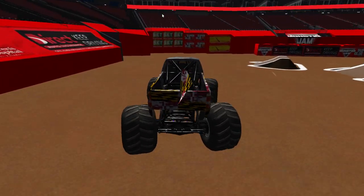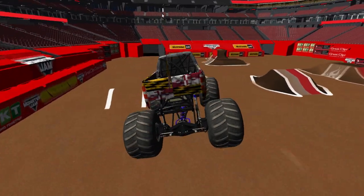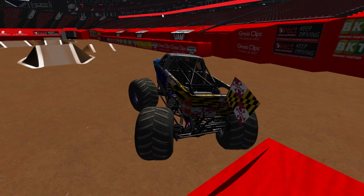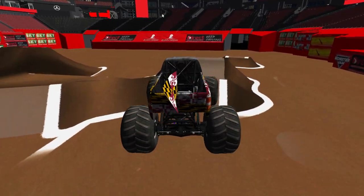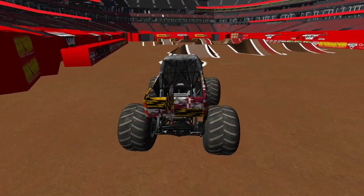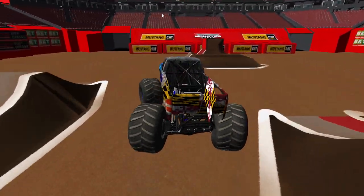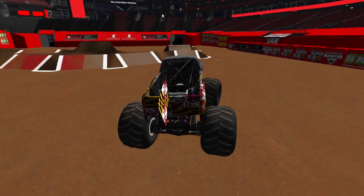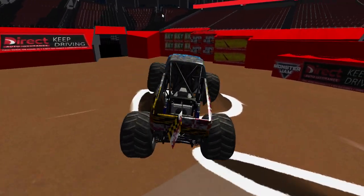Alright, so now I gotta check this side. Right, start right here. Here we go, right for that hill. Nice air off of it. It's the same hill this side too. That was a lot smoother. Alright, nice. So now let's try the cross thread right here from this jammer. Let's turn around. Oh, God. Hold on. This one's going to be a little bit tricky because this hill right here is blocking the way. But it's a different angle you can hit it from, so I have to at least try and see how it handles.